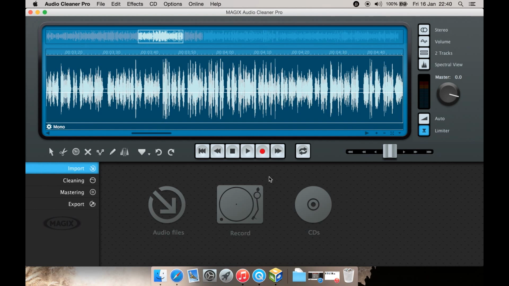So I would like to see an ID3 editor in this to edit your track and file information when you export.